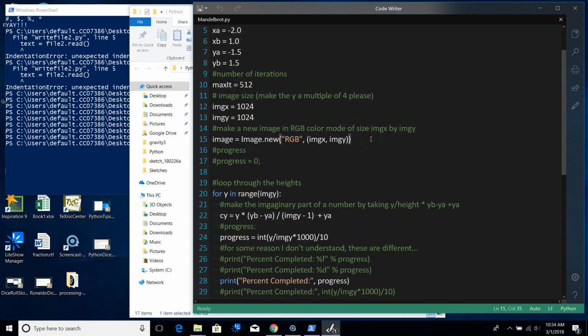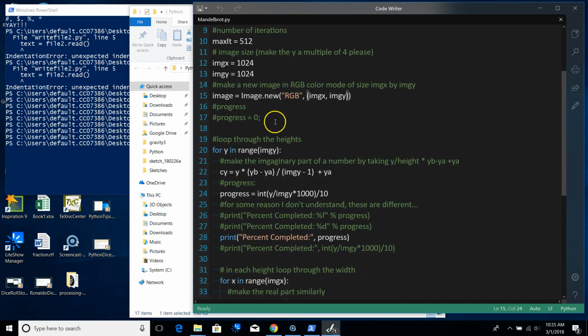Then this is going to make what? What do you guys think? Image equals Image.new, with stuff in there. Definitely. That makes a new image object, right? That's in some red, green, blue mode. That's the size you set to make it. Okay? And apparently the way that Image.new works is it takes a mode and then also a size in parentheses. It's a little funky, but whatever.